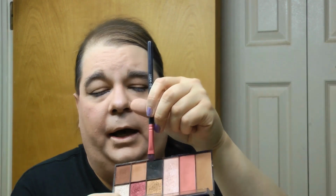So for starters, I'm going to take one of these brushes. It's very flat and thin. I don't know if it has a name. No, it doesn't. But it's basically just a very flat, thin brush. I don't know if you can see what I'm working with. I'm certain this won't focus worth a damn. Not going to worry about it. Either way, it's a flat, thin brush. There's a black color here, and you can really use any black in anything, really. I like using this one because I've used it for a while now.